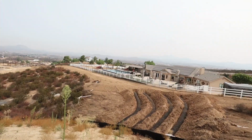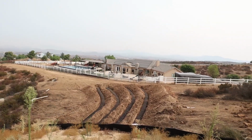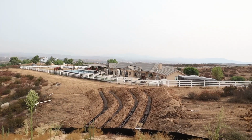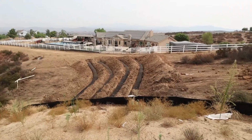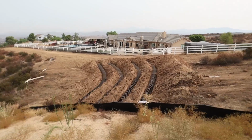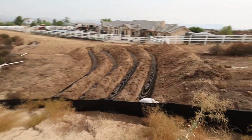The line will come out of the septic box. The tight line or the waste line will come out of the septic tank, travel down to a distribution box. So you got 1 line coming into the distribution box, and then you have 4 lines going out of the distribution box to those infiltrators. Those infiltrators are 70 feet long. They're completely level all the way across. We'll walk down and take a look. Those have to be level. They can't run downhill. I'll show you the distribution box down here.